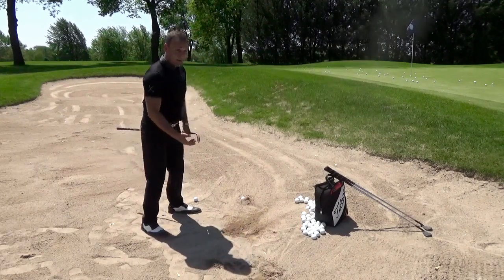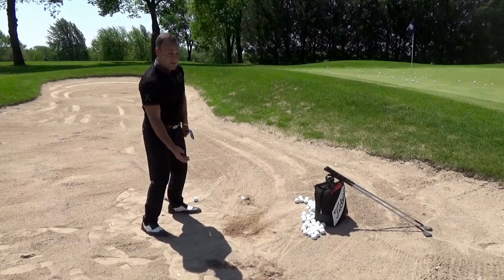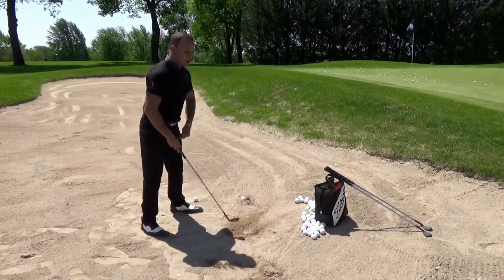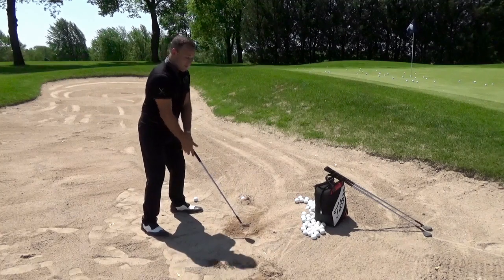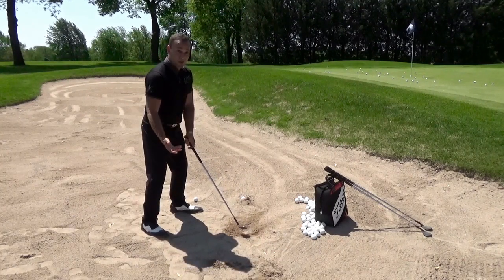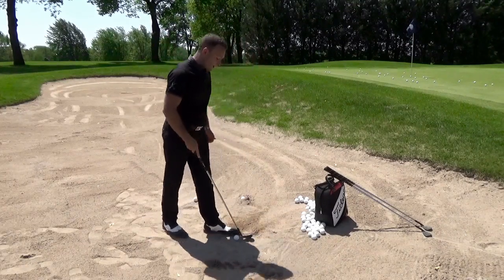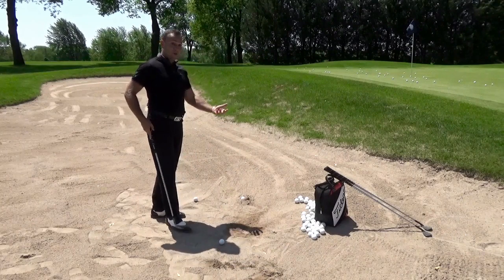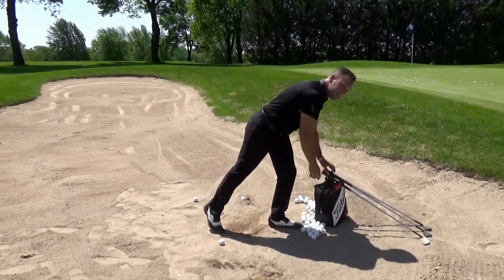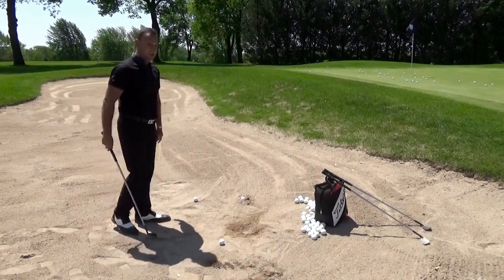And I'll hit the ball thin if I don't tilt back. That's one of the important things to realize as a big common thing. As long as I don't tilt back, if I tilt forward this way, I should hit the ball clean, because I'm doing what I'm doing in the full swing. And that's where, if I want to hit the ball further, I'm going to grab a different wedge. I might go from my 56 to a 46 degree wedge.